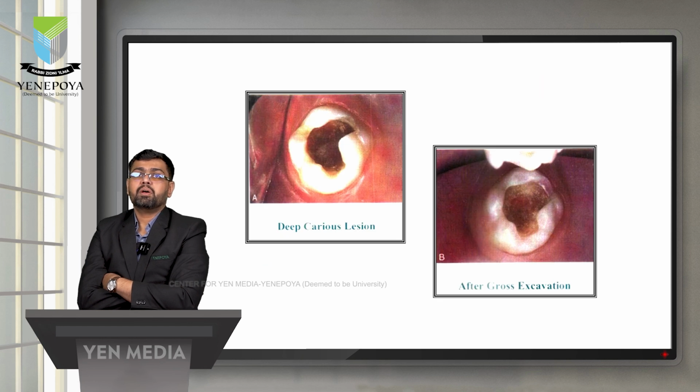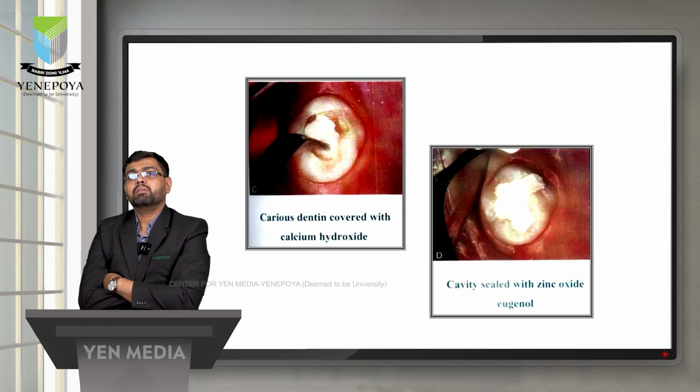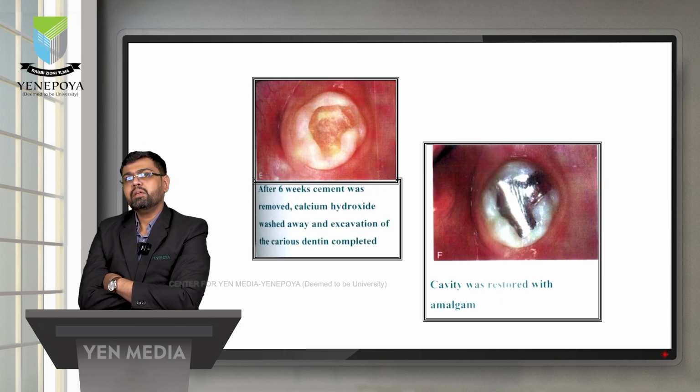This is one case of indirect pulp capping where a deep caries lesion is there. After the gross excavation of the caries, this is how it looks, and then finally we place calcium hydroxide there, and seal it with zinc oxide eugenol. Then later recall for a second sitting, remove the temporary restoration, and you can see the predentin there after 6 weeks. Then again you place calcium hydroxide followed by a base, and then the tooth will receive a silver amalgam, which is the final restoration.